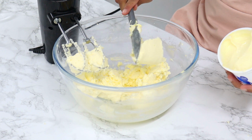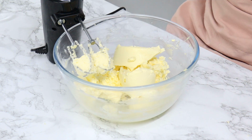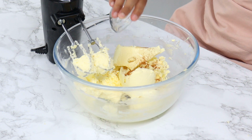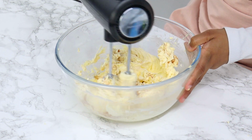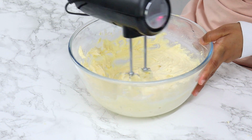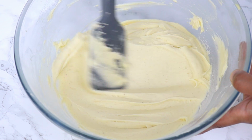Now to finish off, you want to add in 250 grams or 1 heaped cup of cold cream cheese. You want to make sure that you're using a firm cream cheese, 1 teaspoon of vanilla, and half a teaspoon of ground cinnamon. And then you just want to mix that in until everything is just combined and the frosting is nice and smooth. You want to avoid over mixing because the more you mix, the softer your frosting is going to become. Okay, and that is my wonderfully smooth cinnamon cream cheese frosting all done.